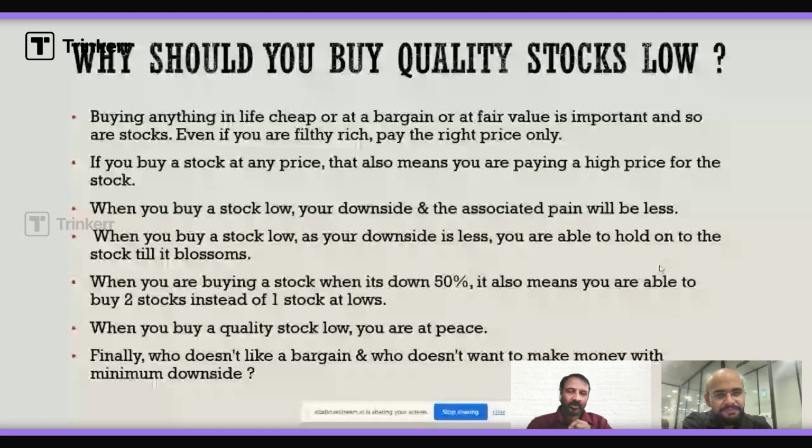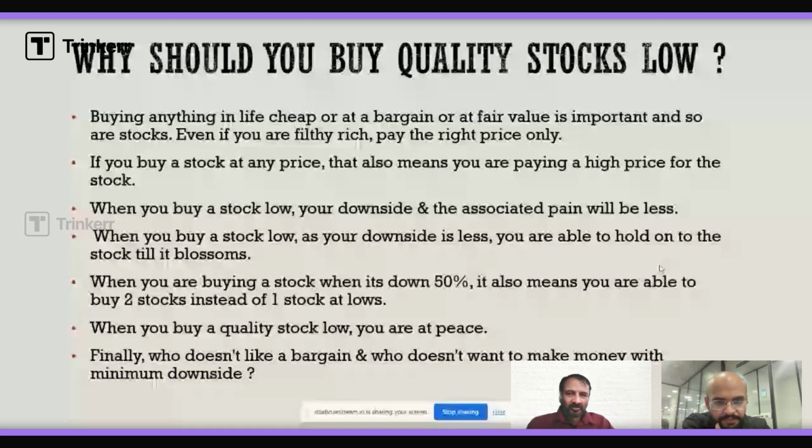Similar with stocks also. Let us say you buy a stock at 3,000 rupees and I buy it at 2,000 rupees when it retraces. The stock comes to 1,800. That means you are in a loss of 1,200 already, but I am in a loss of only 200 rupees. If the stock turns from there and goes above 2,000, my profit meter starts, but your profit meter starts only above 3,000. This is the big difference between buying at any price and buying at the right price. And also, however filthy rich you are, don't pay any price and buy anything.